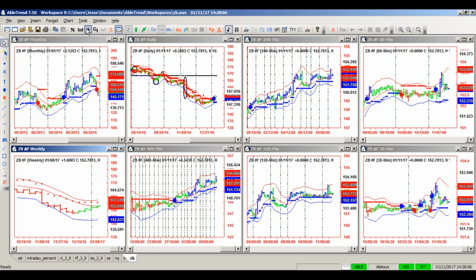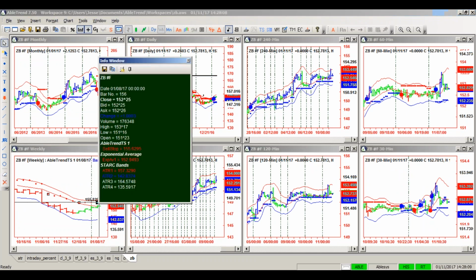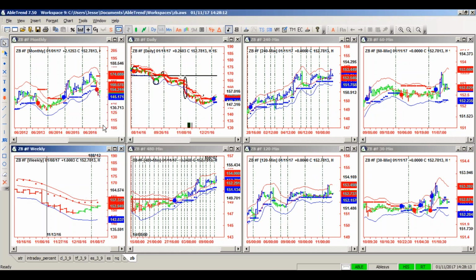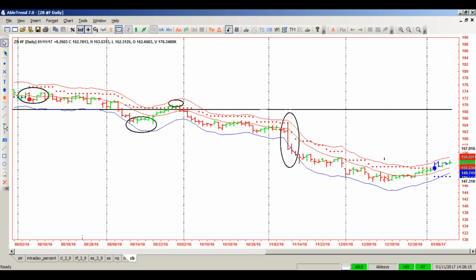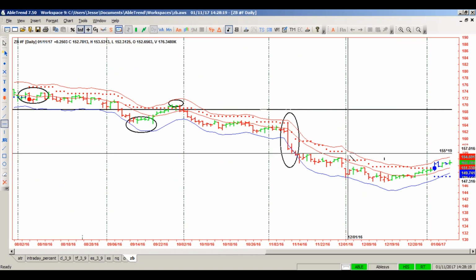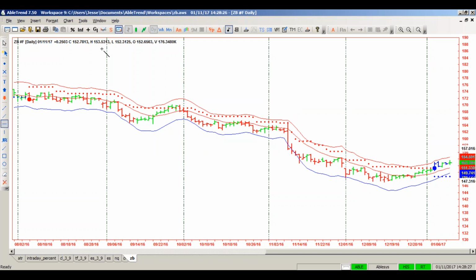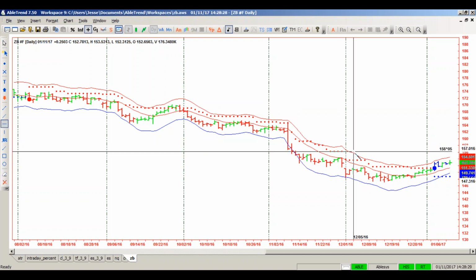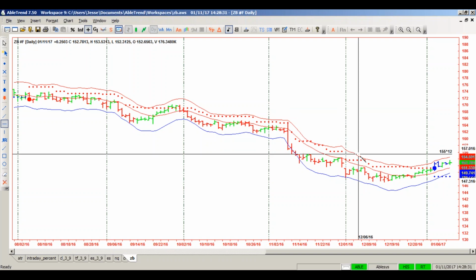Let me just get the value. All right, so we're seeing resistance here around 155 and 6/10. So if I draw a line there, 155 and 6/10. I haven't worked with 30 seconds in a while. Sorry. All right. So we're looking at just a little bit of room for price to continue up.